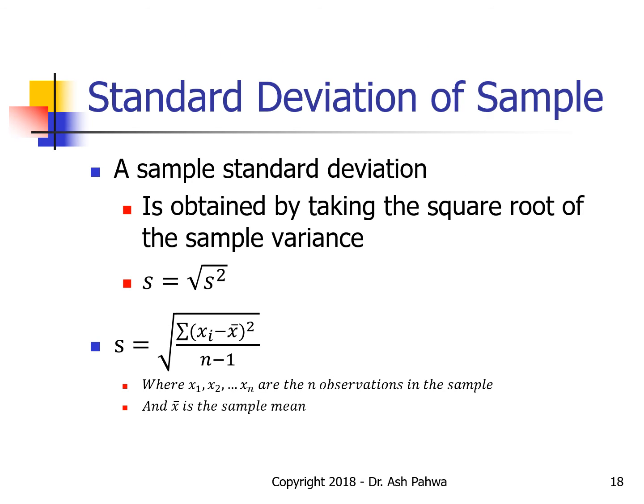We can also define the standard deviation of a sample, because we computed the variance of our sample as s square, and obviously if we take the square root of s square, we are going to get s. S is the character used to denote the standard deviation of a sample. In the next slide, we are going to use an example of computing the standard deviation.